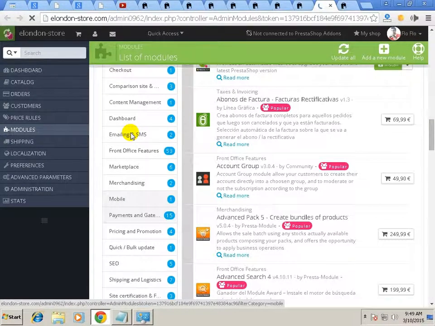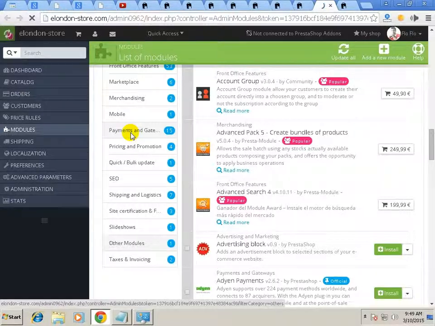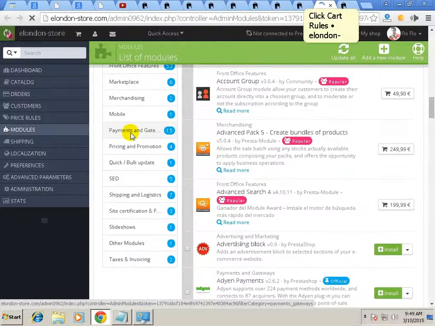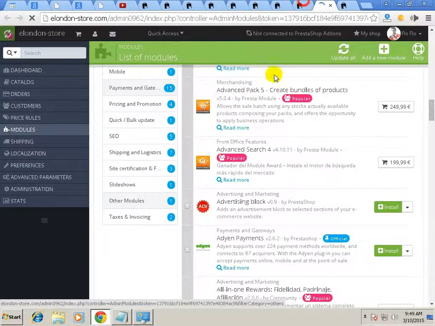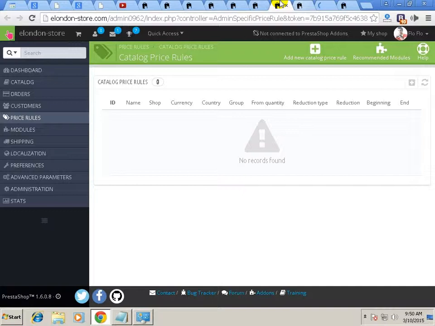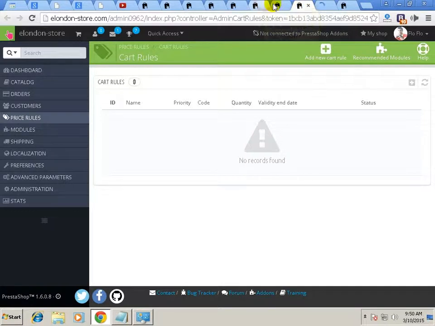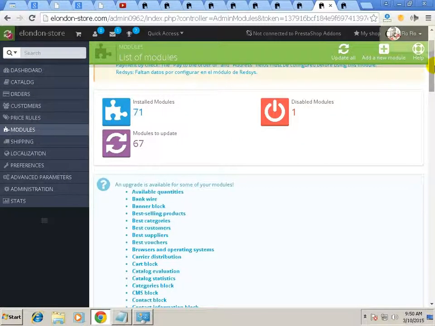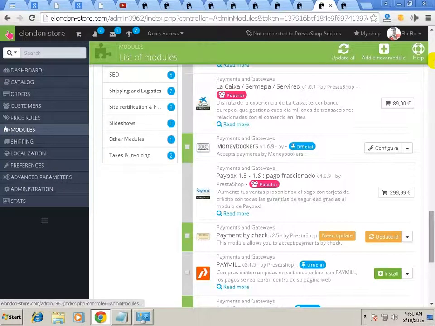So, you will see all the modules. The main things you can do with your modules are enable, disable, configure modules. You can install, you can configure modules as per your needs. There are many modules available in addons.prestashop.com. Okay, so you can check out the list, and these are just like plugins, so it's very simple.